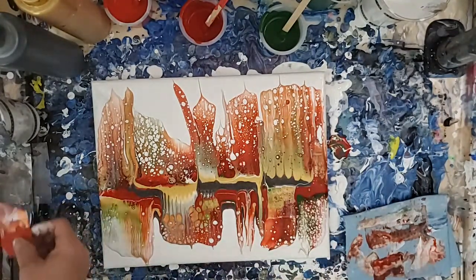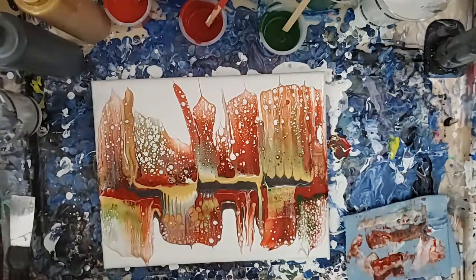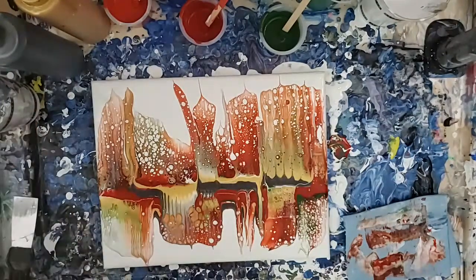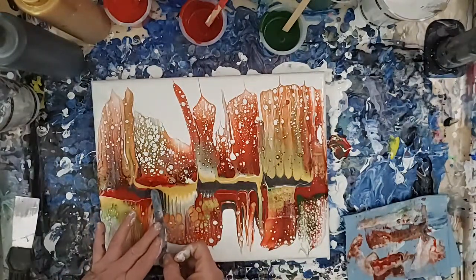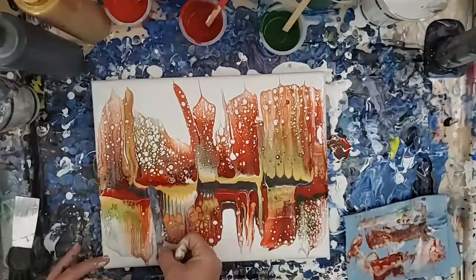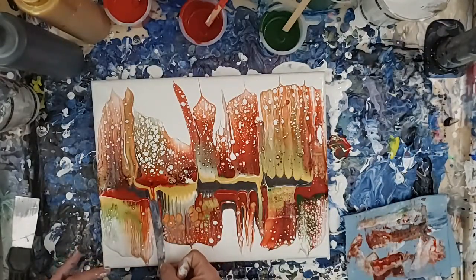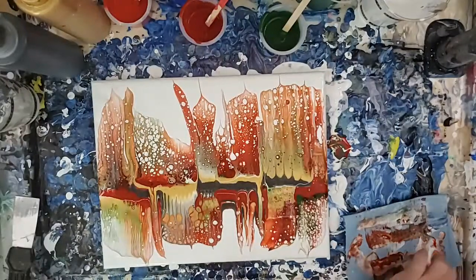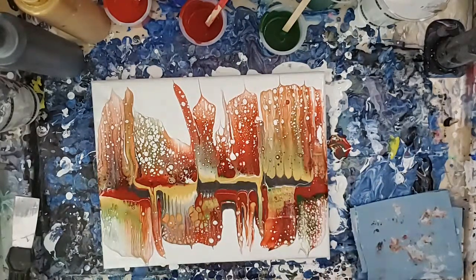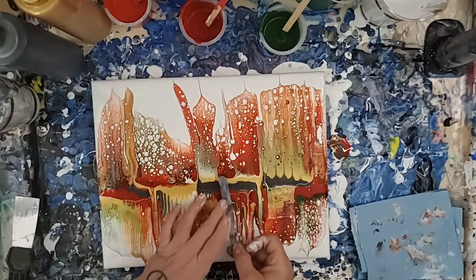But we still gotta torch this and finish out the... Where'd my little guy go? What did I do with him? Oh! Did he fall off? Yep, he fell off into the abyss that is the rest of my table. Okay. So we're gonna kind of peek up in here. We're gonna press it all down. Okay. Let's flip this out. There we go. I'm going to press this guy.